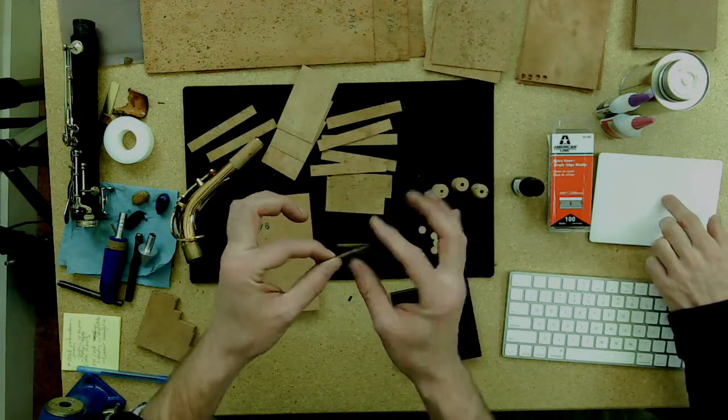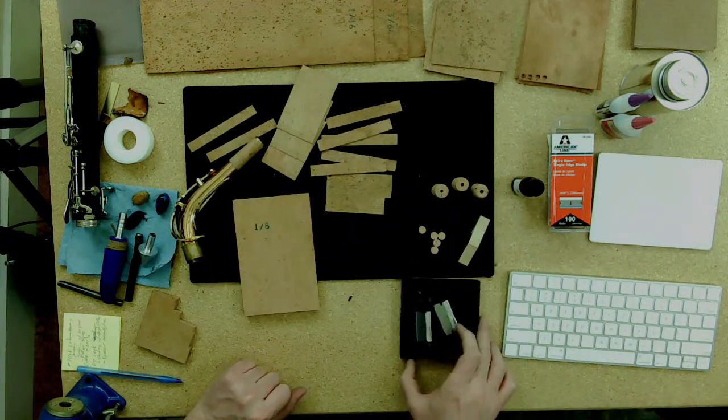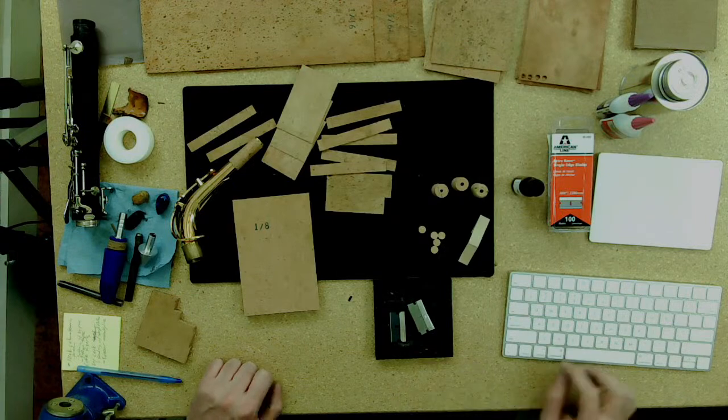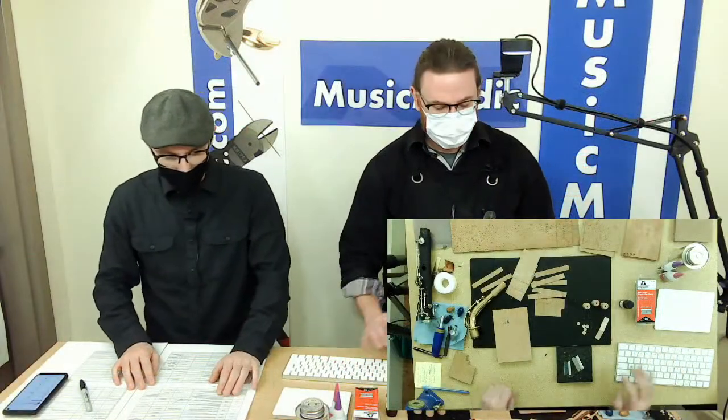The other tip: hold on to the little cardboard sleeve that came with your razor blade, because there may be a bonus tip later that has to do with it. Now the next thing we're going to talk about is the different types of flute head corks and the different types of pre-cut corks we use and have developed here at Music Medic.